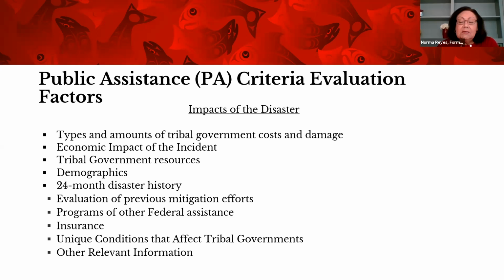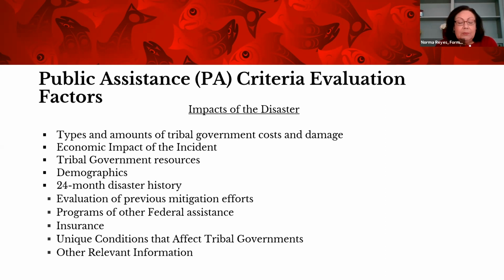For instance, have you had a recent Stafford Act declaration? The other thing is, did your tribe have its own disaster and didn't come to FEMA, or was there a state-declared disaster that you were part of? Were tribal resources used to respond to those events? And also, was assistance received from other federal agencies to address disaster damages? So basically you're trying to show history. Some type of disaster event within the 24-month timeframe would indicate that your tribe doesn't have the resources at this point because you've been overwhelmed a number of times before.